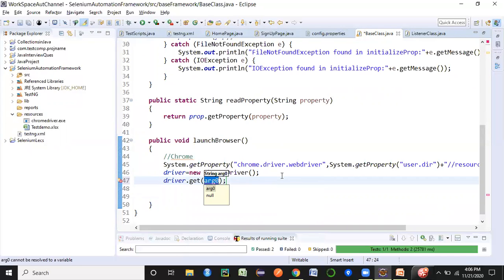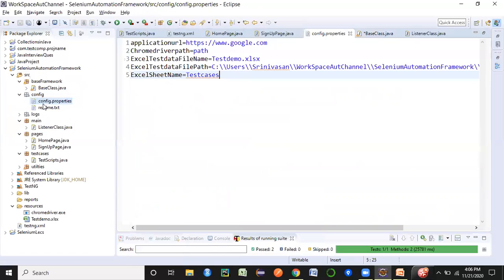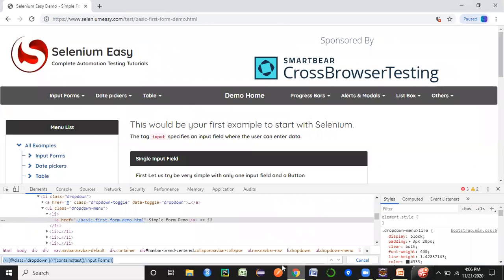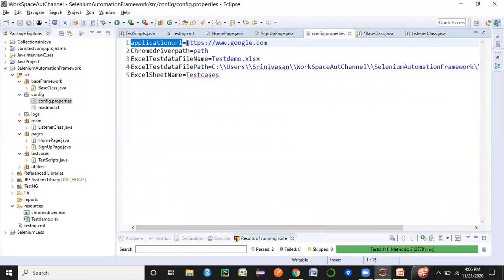Either you can hard code, but that's not a recommended practice. So I would recommend you have this as a part of your constants file or as a part of your properties file. I have currently created a variable called application URL. So I can just simply go to its home and give this URL. That's all which is required. Just update it here. Don't have any space after the URL. So be careful about that.